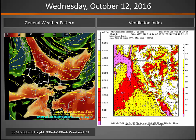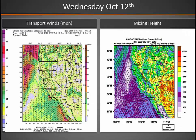areas. And looking forward tomorrow, starting with the upper level map on the left-hand side, you see a weak ridge of high pressure building in. We have drier air across Idaho, but because of this high pressure area, if we look to the right, you can see our dispersion starts going down a bit. Areas in the yellow indicate lower overall ventilation type indices, and areas in the red indicate poor overall dispersion. So we're going to keep that in mind. That'll be temporary because there is a Pacific storm system that will be approaching.